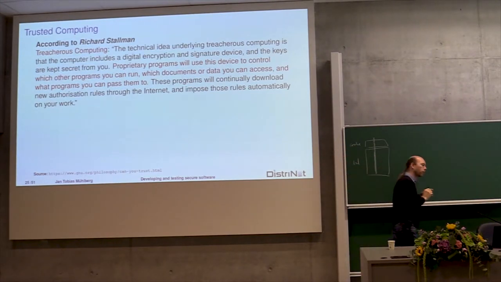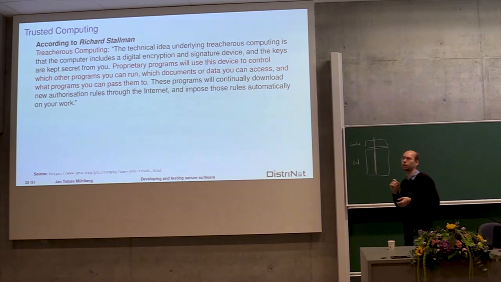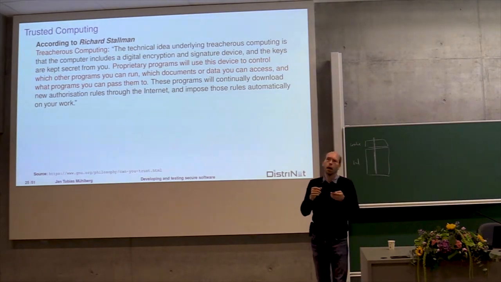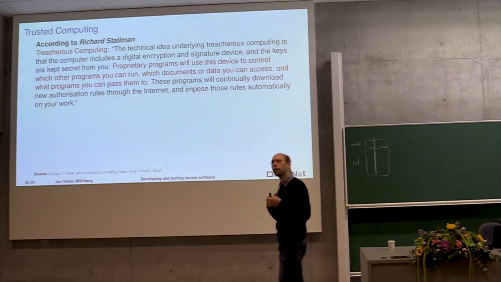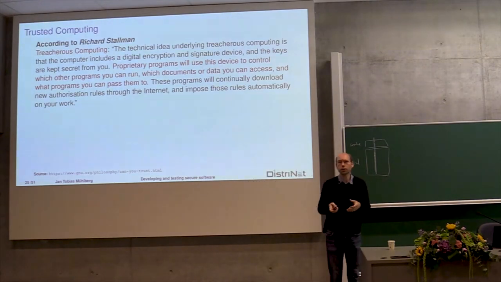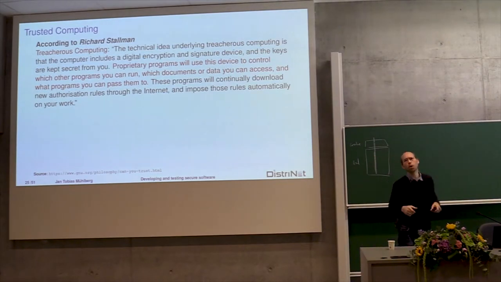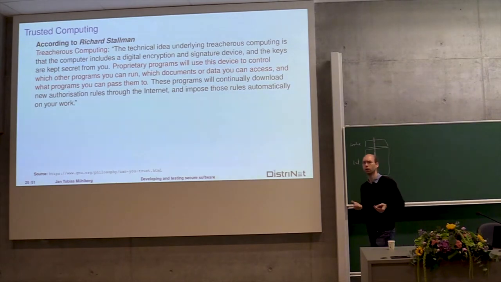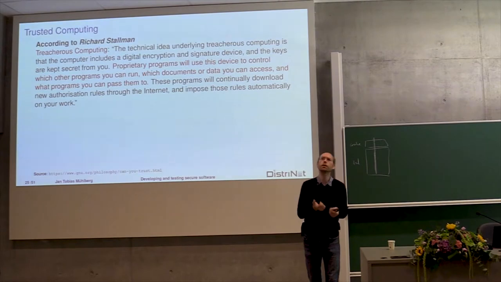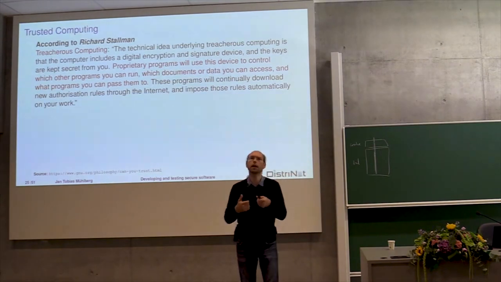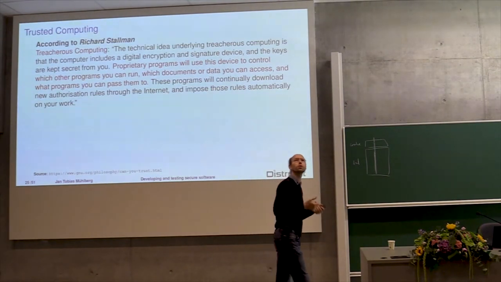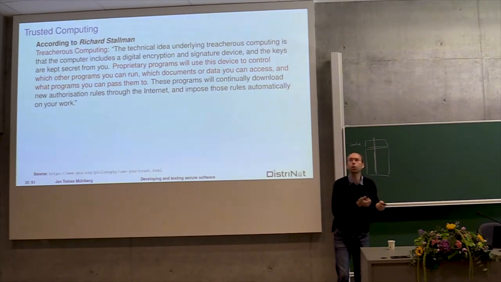The thing you have to consider when you deploy this — and probably something you have to inform your clients about — is that it allows a party to run software on someone else's machine where the owner of that machine might not be able to look into it. If you think of trusted computing as a way to hide a trojan or a virus, it's really the perfect mechanism to do that. You have to find ways to prevent the system from being abused to run malicious code that can no longer be observed or stopped by the owner of the infrastructure.